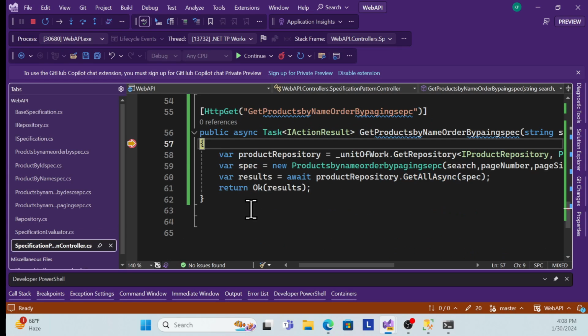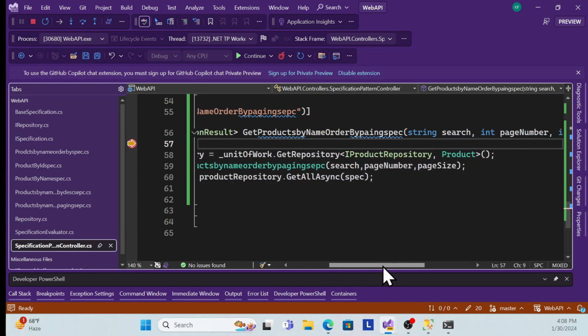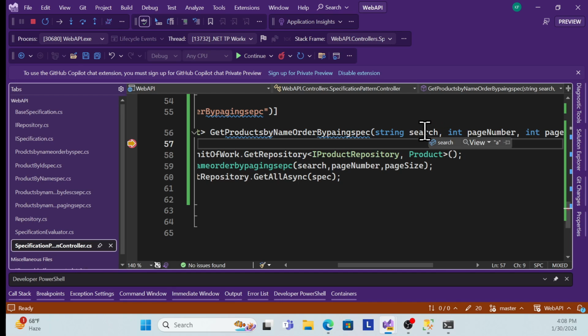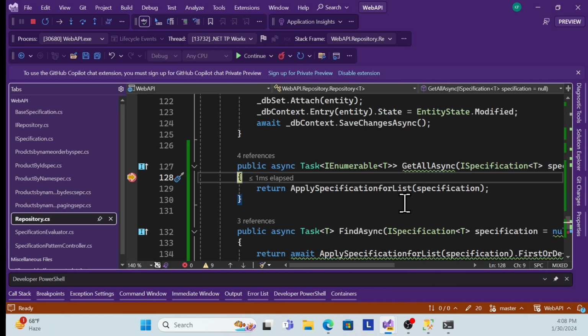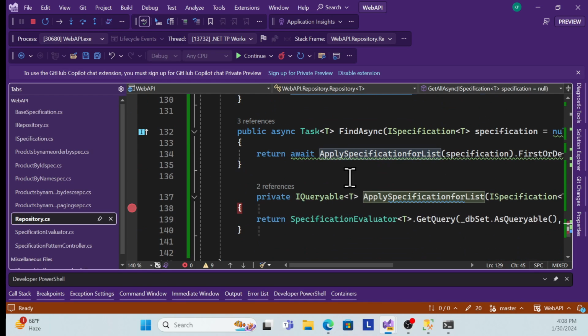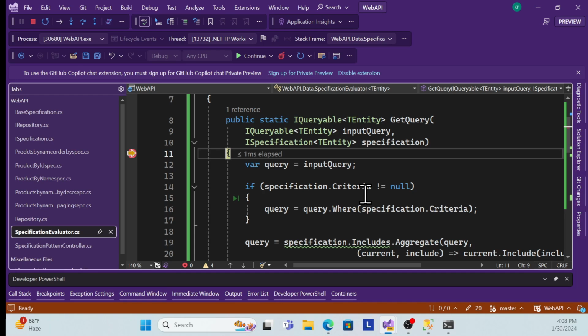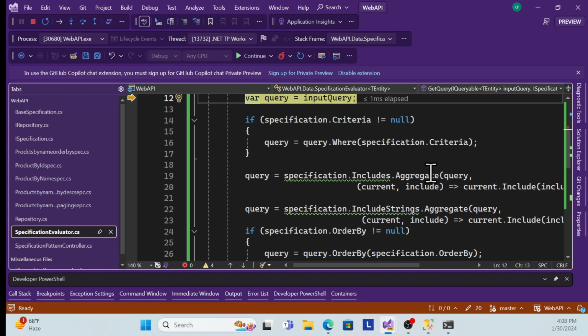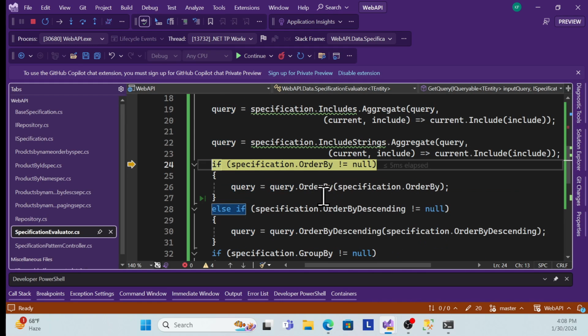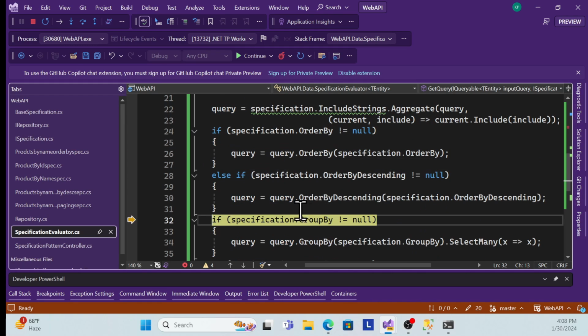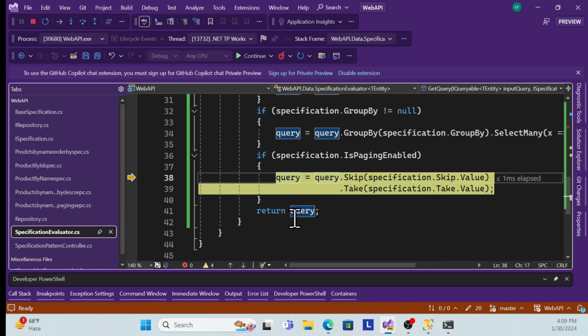So let me execute. See, first it will go to the controller and get that paging number and search and whatever. Then once you continue, it will go to your repository, and the repository calls the apply specification method. So this will call over here, and then finally call this specification evaluator. If you go over here, see, whatever specification it has, it will check and try to filter, and based on this it will prepare the query.